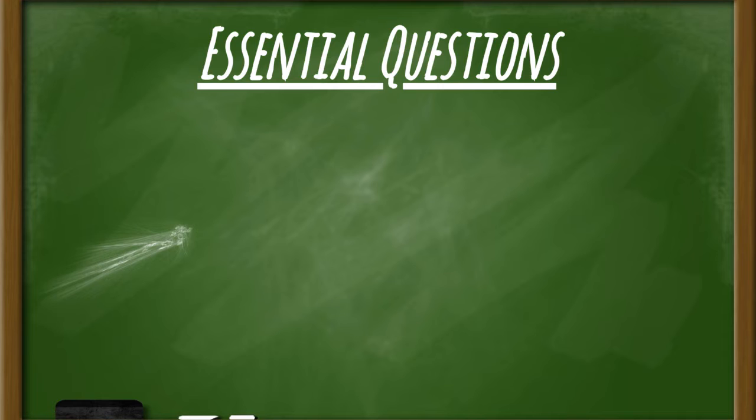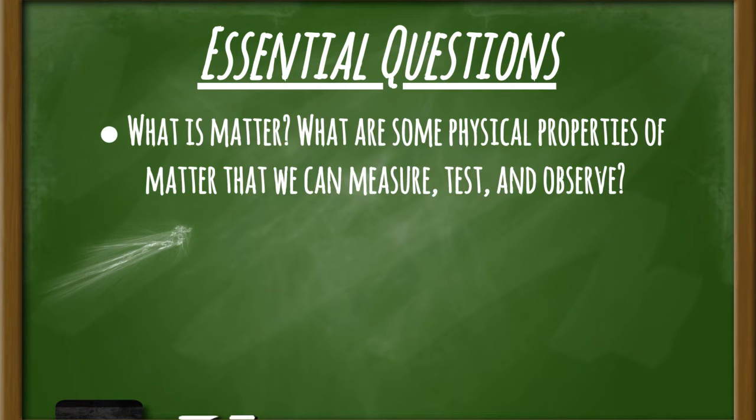Let's go over our essential questions for today. Listen to me read them first. What is matter? What are some physical properties of matter that we can measure, test, and observe? We started this experiment yesterday and we will continue it and hopefully be able to answer this question by the end of our matter lessons. Read it with me. What is matter? What are some physical properties of matter that we can measure, test, and observe?